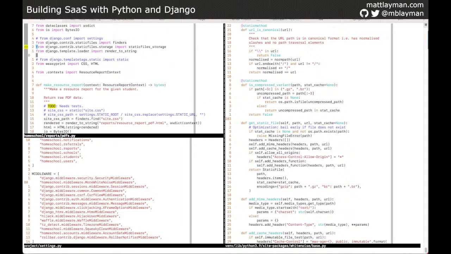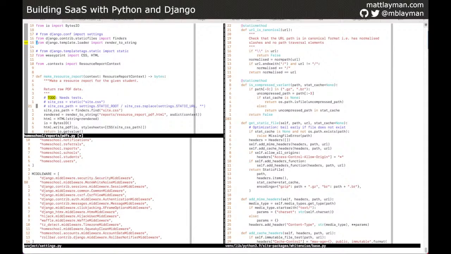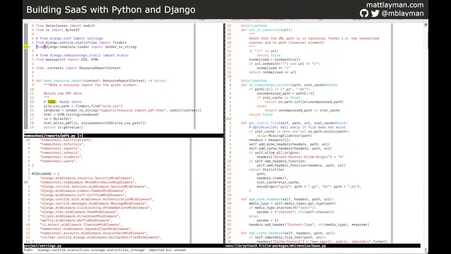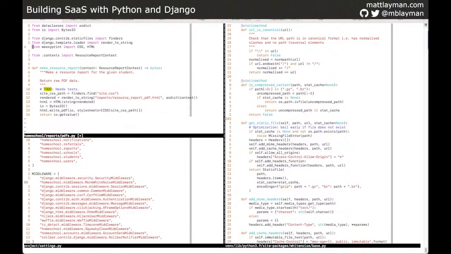We're done with static file storages. We're going to use the finders approach. My earliest version of this was really trying to come up with a version idea. And we can get rid of the commented out lines here. I think we're down to what we actually need.